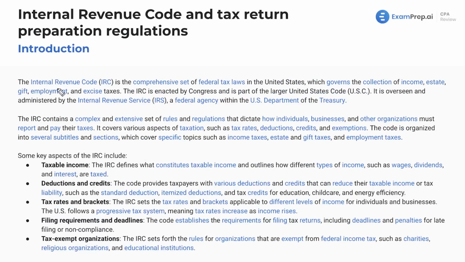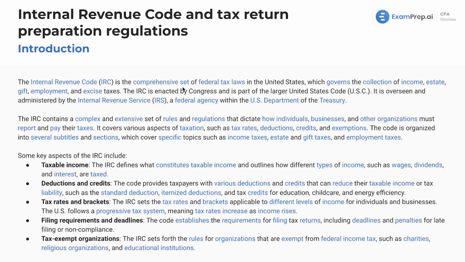Diving into the Internal Revenue Code, this is the big old set of rules the IRS has laid out for how we're going to conduct our tax procedures, how we're going to get taxed, what we're going to do throughout this whole process. This is also what you will reference when it comes to your authoritative literature. There'll be certain sections there for you to look through, and you've got to find section A, paragraph 5. That's not really what it is. It's subsection this, the paragraph that. So that's what we're going to look through.